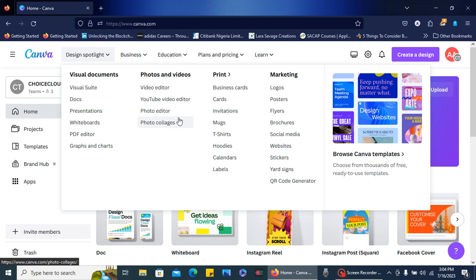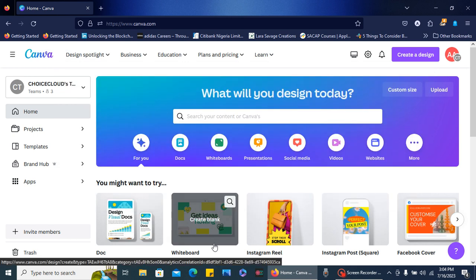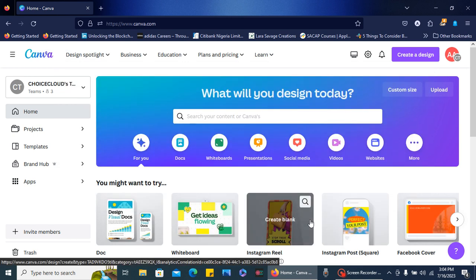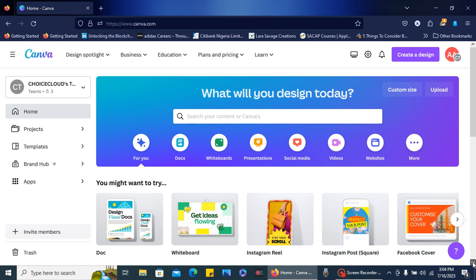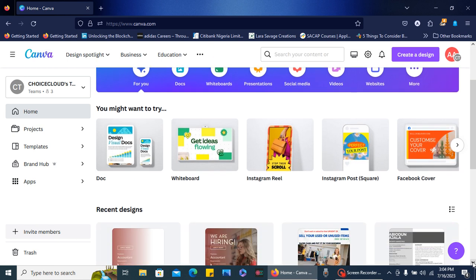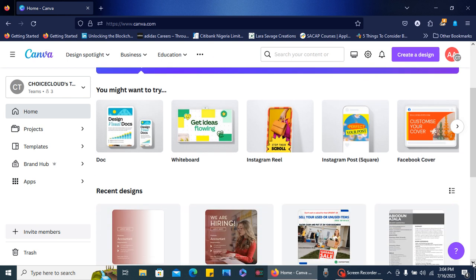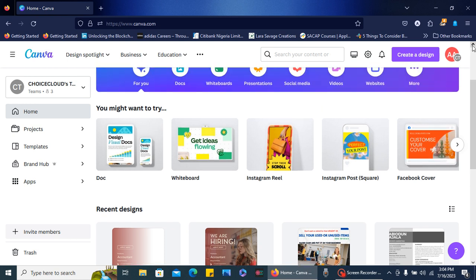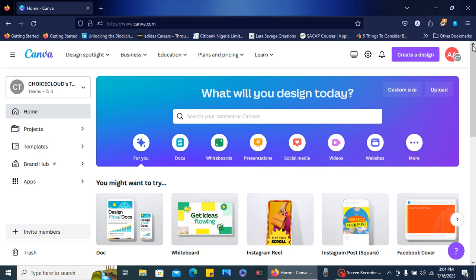So Canva comes with a whole lot of options for marketers, because I will call it a tool for marketers. People like visual, people want to see an image of what you are portraying. You can even create your own CV on Canva. You can do so many things, posters, flyers, and many more.